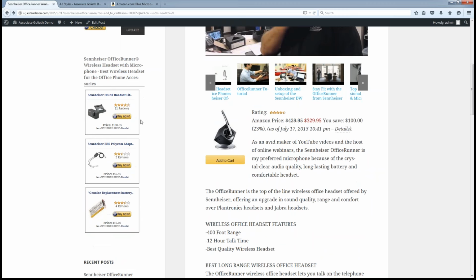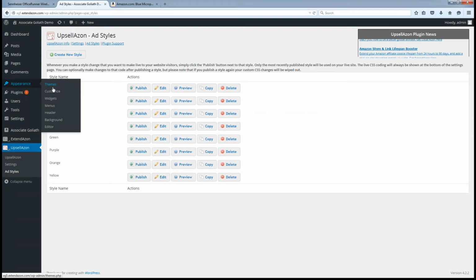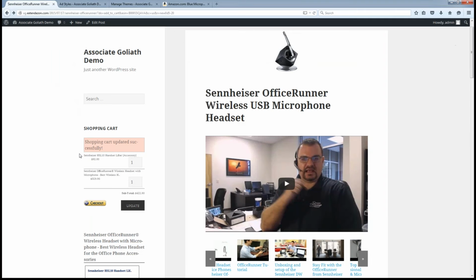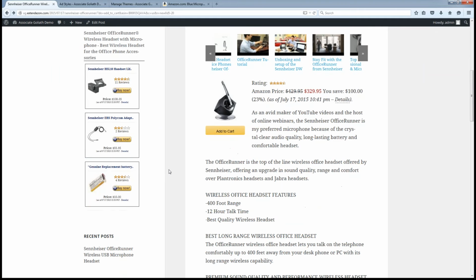These are accessory ads in the sidebar that Upsellazon will create. However, if you're using the default theme that is currently provided with WordPress, this is going to be the 2015 theme, then that sidebar actually has more room in it than the Upsellazon ads will try to occupy.